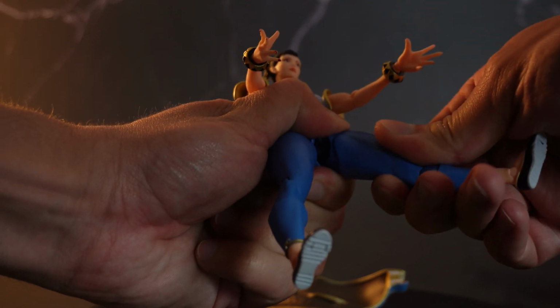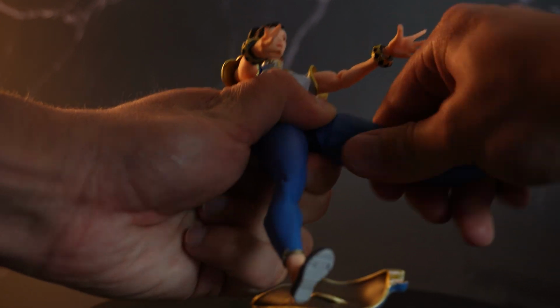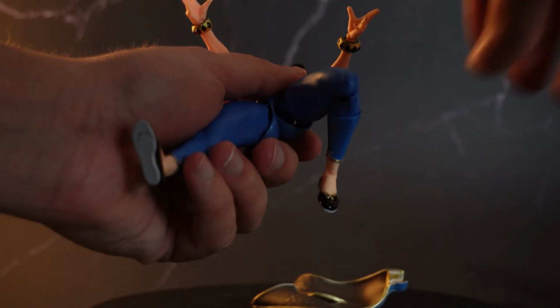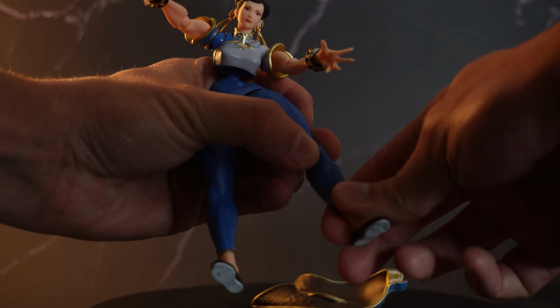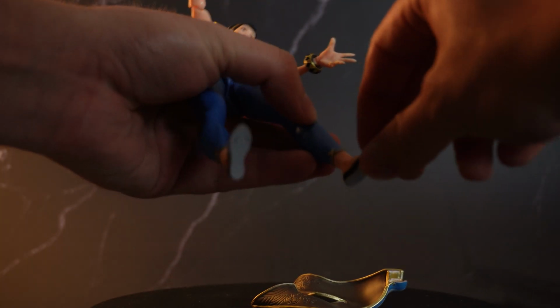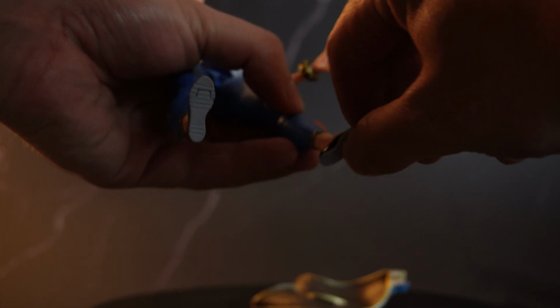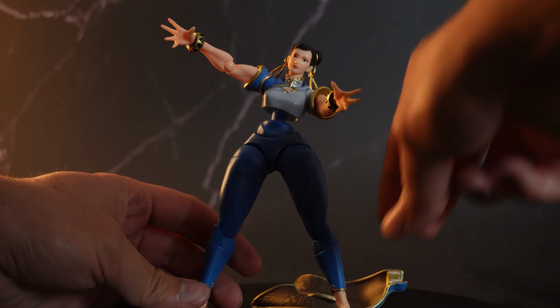Unfortunately, this is where the QC comes in, and pretty much every copy I've heard of has got a really tight thigh swivel, and one of the legs just does not move. And you need to use hot water and things like that to fix it up. And I haven't done that yet. I've tried the silicone grease method, and that has helped with the left leg, but the right leg is locked in place, so I need to use the hot water method to loosen that up or pop it off.